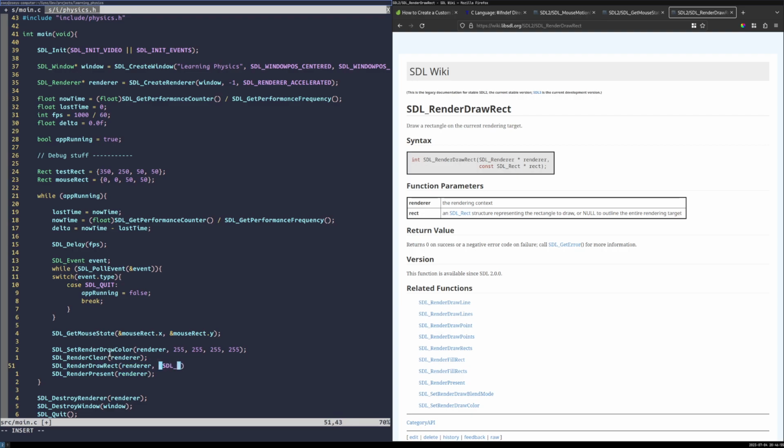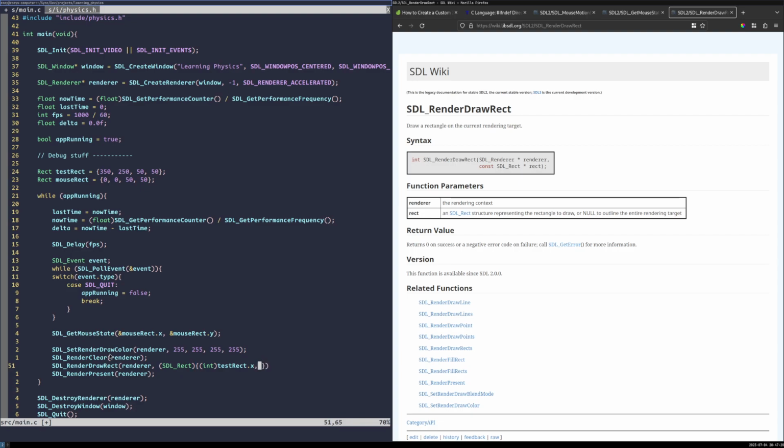So instead of creating the SDL rect outside of it, we're just going to take our initializer list right here and cast it into one of those, and it uses ints. So we're going to cast everything in test rect to an int.